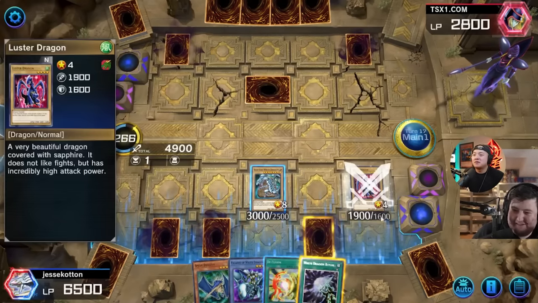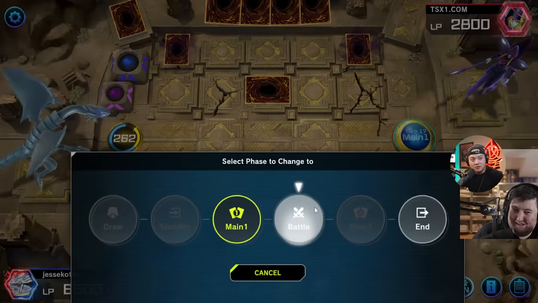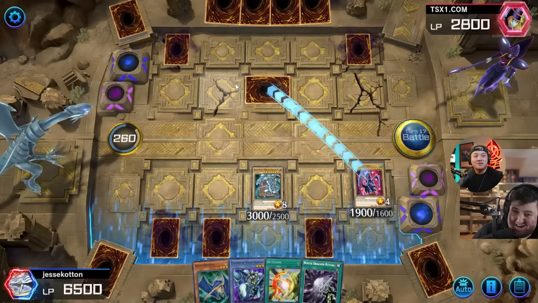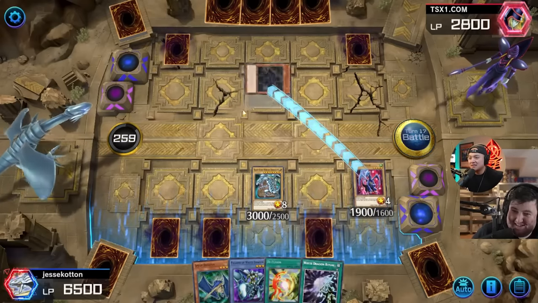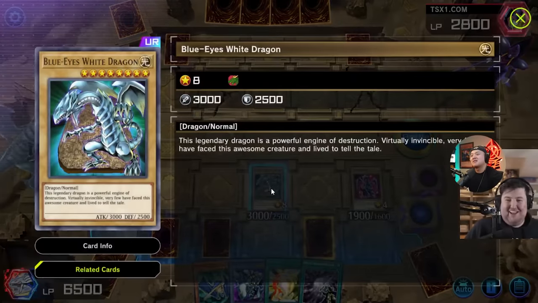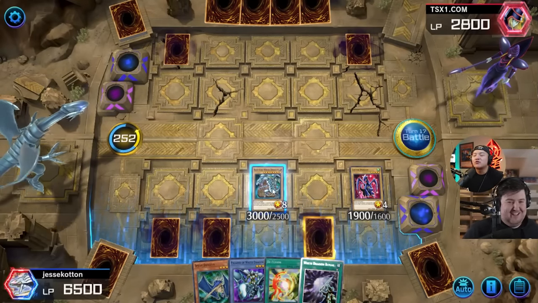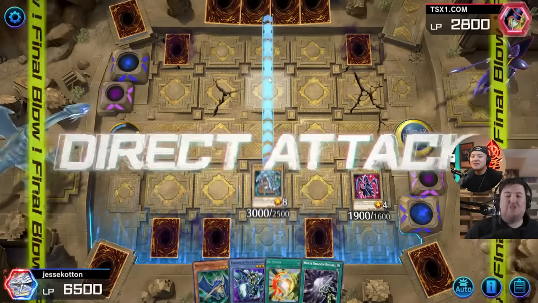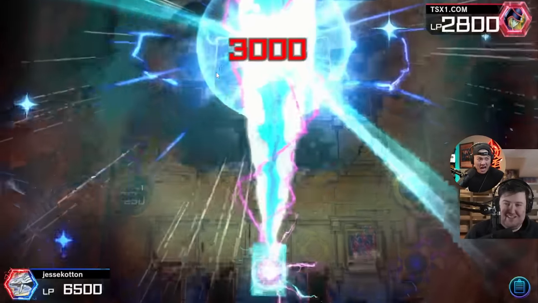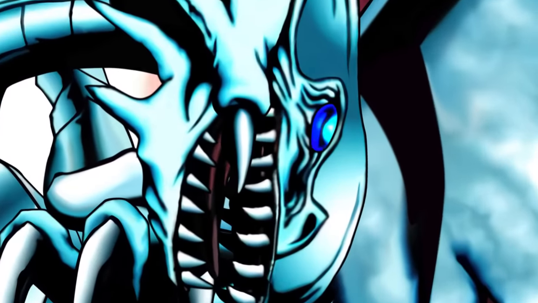Normal summon Luster Dragon. By the way, Blue Eyes has an animation when you kill me. Really? Yeah, he has a crazy animation. I hope I see that. So lucky I don't have Mirror Force. Blue Eyes White Dragon? What is it called? White Lightning Attack? What is it? Dark Magic Attack, bro. Nah, bro. Okay. Burst Stream of Destruction. That's what it is, right? I want to see this. Yeah! Hey, that's sick. I've never seen that before.